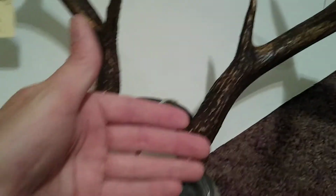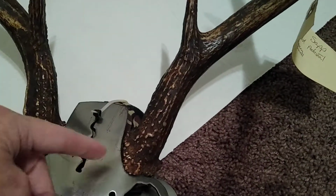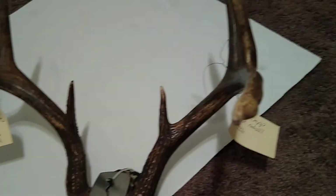But now when it comes to a cat mount, like this one right here, he was sawed off to be mounted, so you can see how his rack was sawed. What I done with it is I just took and put a piece of camouflage over his cap right here. And yeah, I'll show you how to do some cool cat mounts too, like when you just saw the horns off of the cap. Instead of putting the thing you can buy on there or whatever, I have some with the Georgia G in the middle, the Bulldogs and Flames and all kinds of stuff. I'll show you guys some cool stuff, man.